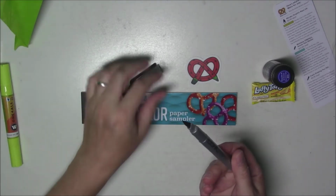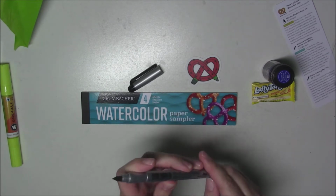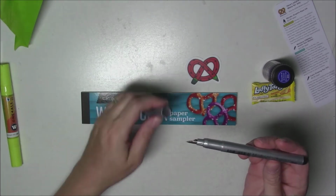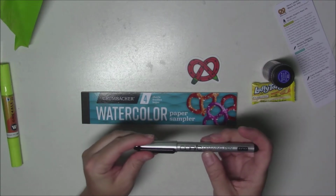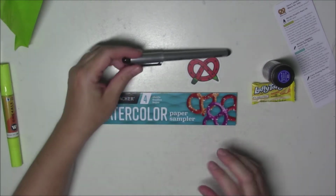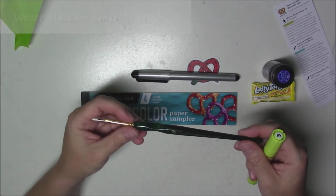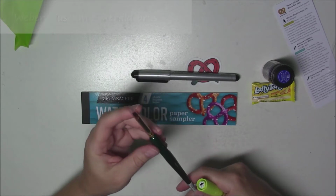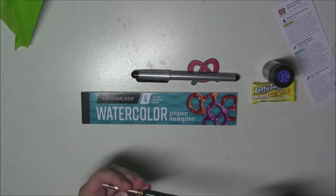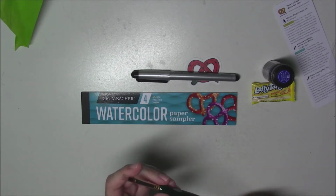I don't think these are refillable, unfortunately, unless I figure out a way to do it. But it's like a fountain pen with Copic ink. And it's Copic proof, of course. Oh, I'm so excited. We have a brush, Museum Emerald by Weber, and it's a flat one. What color? Oh, it's a bright one. It's a number four. Okay.